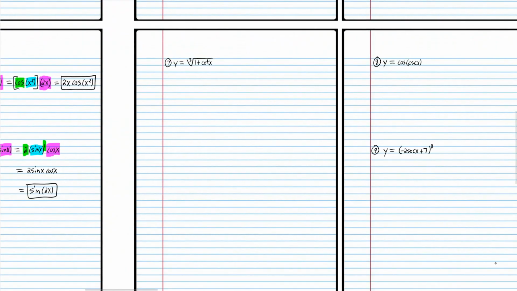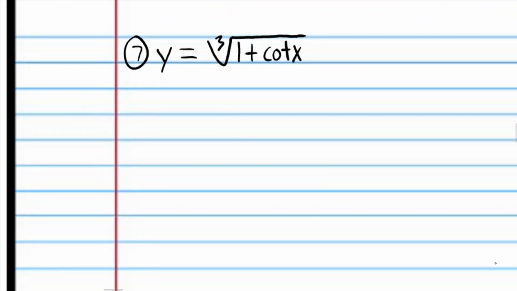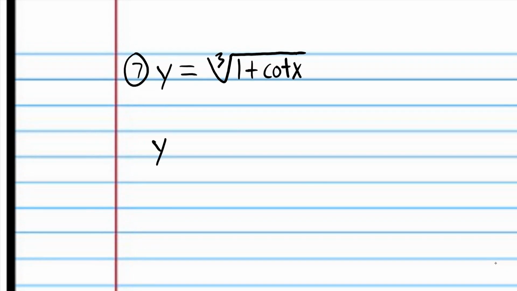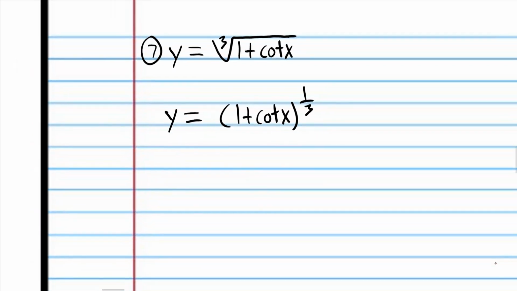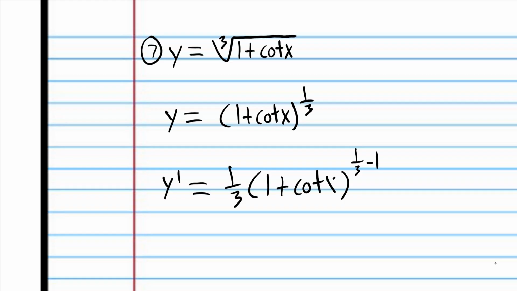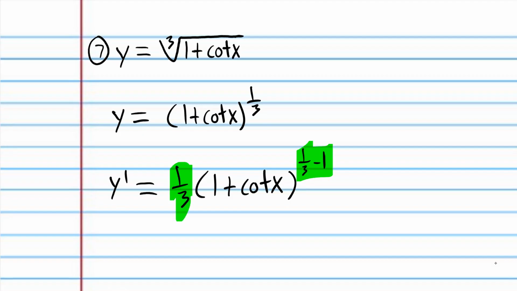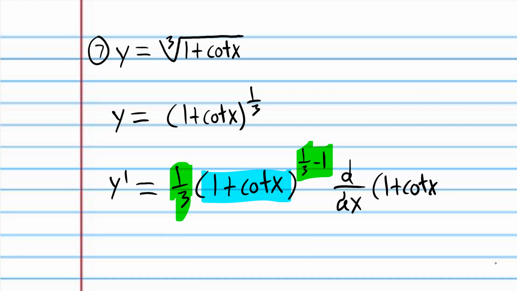So I know you're pretty anxious to try one of these on your own, but let's do some more problems so you can get the hang of this. Now, we don't know how to find the derivative unless we change that root to an exponential expression. At least we don't have an easy formula. So we're going to find the derivative of the outside function while keeping the inside function unchanged. That's the first 2 steps of the chain rule. Step number 1, step number 2. Then in step number 3, we're going to multiply by the derivative of the inside function.